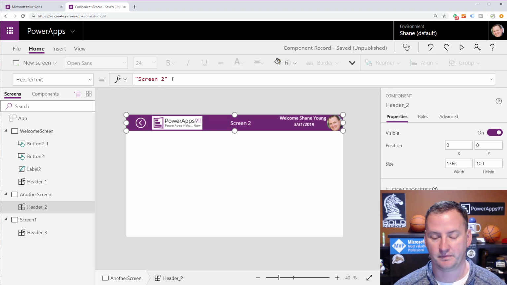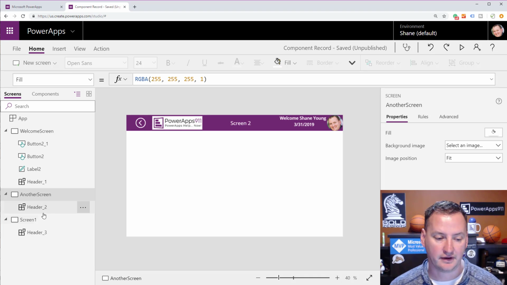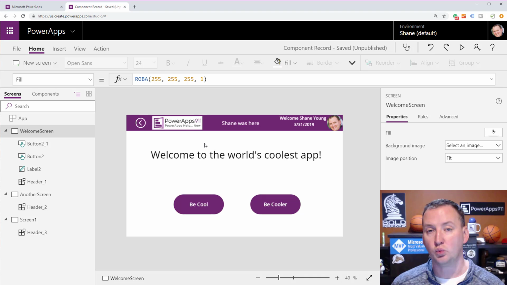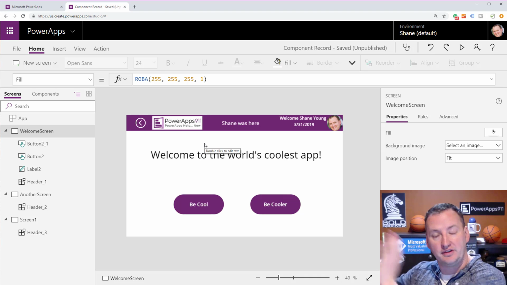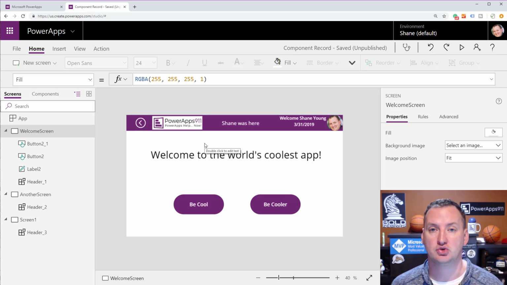screen 2. And just like that, we have the ability to have flexibility, right? And so I could repeat the same thing here. But that's one way we can look at pulling values in. So we can pass properties, and it can be all those different types over to the header and then consume that. And then each one's going to be unique, so we have a lot of control there.